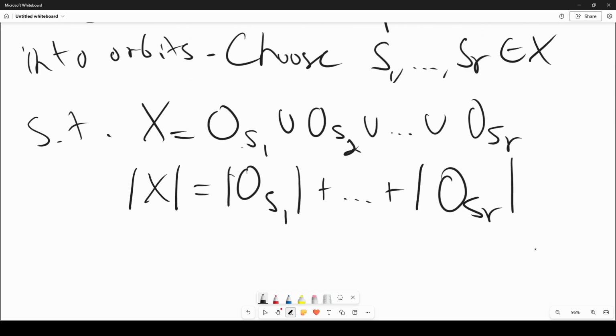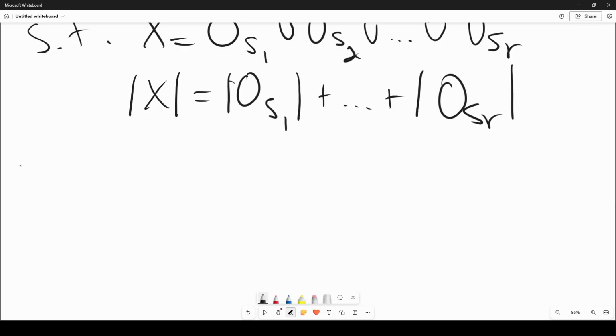The first thing we want to do, now that we have this condition, is try to figure out how we're going to extract subgroups of G, because that's what we're after. We're after p-Sylow subgroups. Now, if you remember from the orbit stabilizer theorem, we can relate the size of stabilizers, which are subgroups, to the size of orbits. So the theorem explicitly said the size of the stabilizer times the size of the orbit is the size of the whole group. So our attempt is going to try to describe the size of maybe some of these orbits. The first thing we're going to do to determine that is first the size of X. So let's determine the size of X.